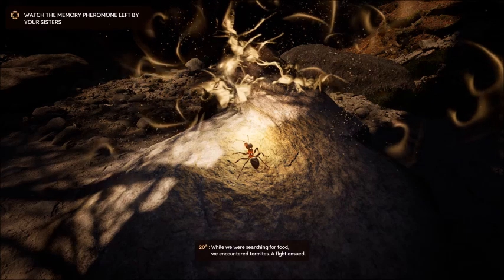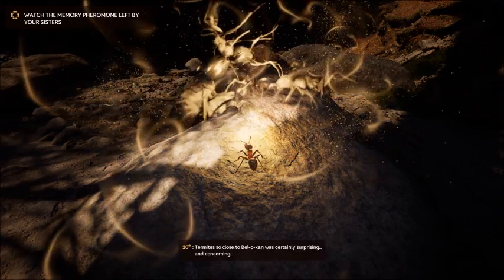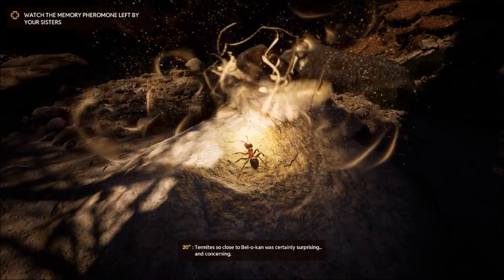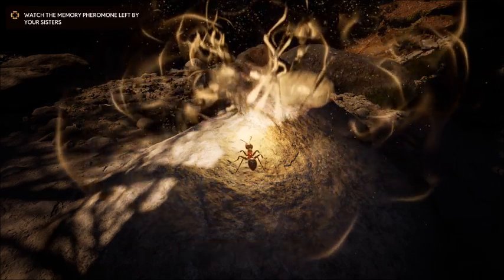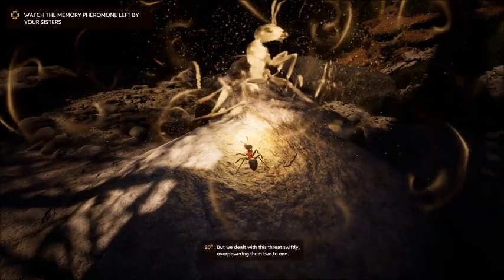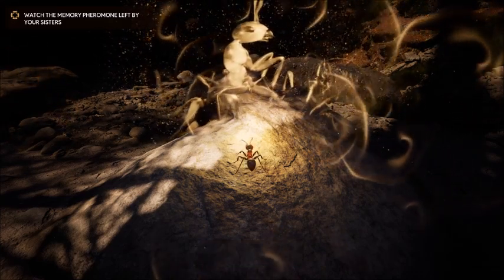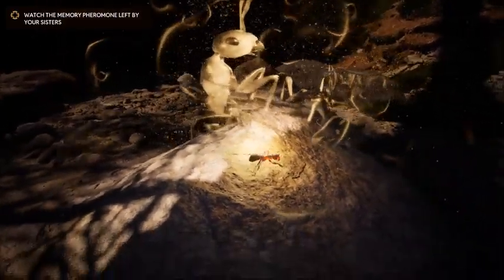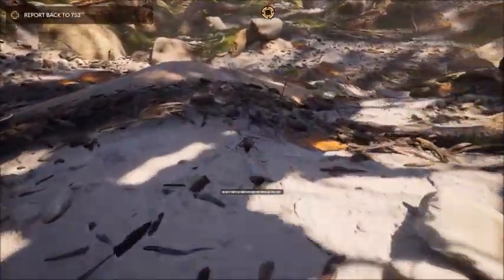While we were searching for food, we encountered termites. A fight ensued. Termites so close to Pelican was certainly surprising and concerning. Well, there you go. But we dealt with this threat swiftly, overpowering them 2-1. And now we go back.